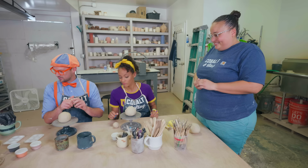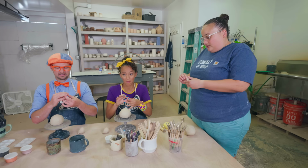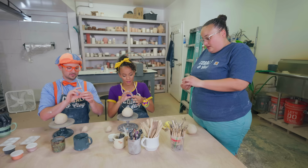Just pull it off? Yeah, so you're gonna just pinch a little piece of clay off. Okay. And then you're gonna roll it, use your fingertips to mold the shape that you'd like. So if you're trying to make a limb, you just want a little foot or a paw of some sort, right? Oh, yeah, look at this. A really short leg. Yeah. Like this. Nice.